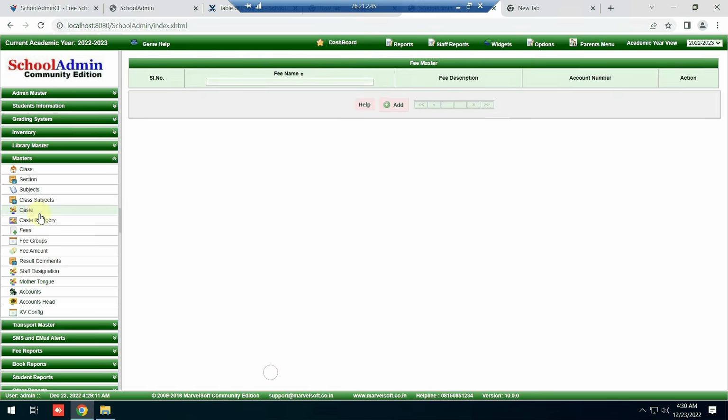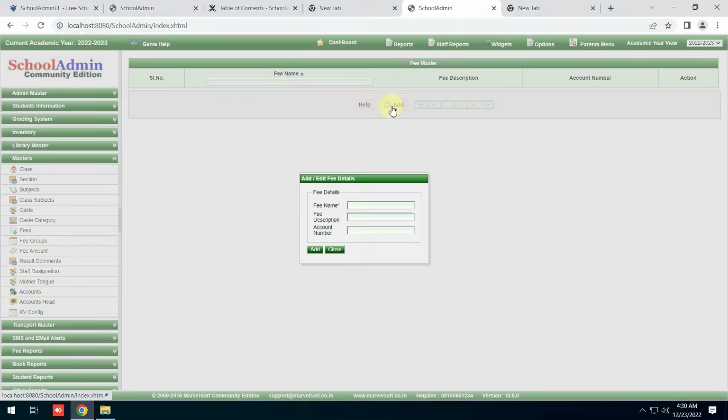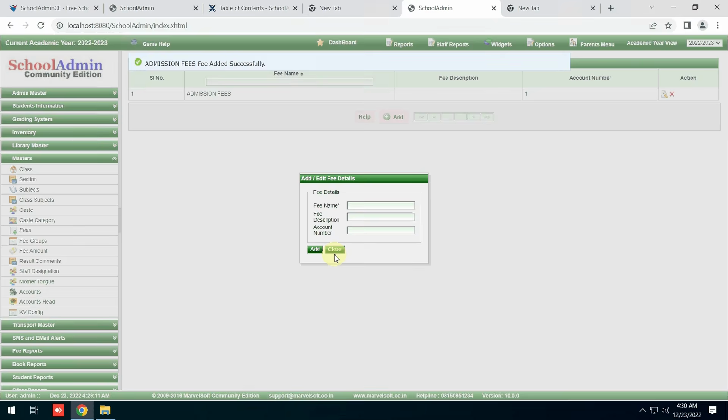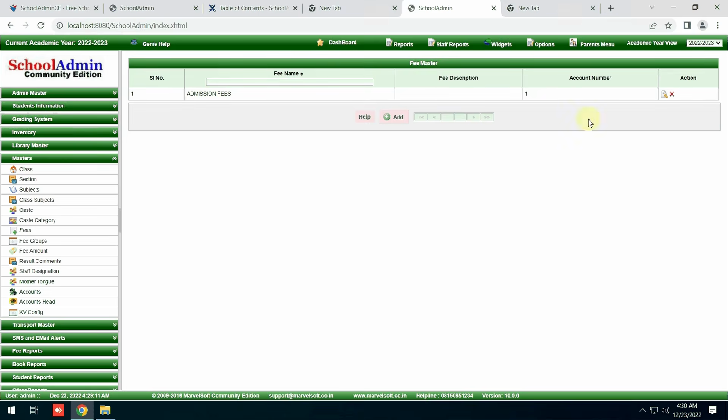Once we log in, go to masters, go to the fees menu and click on add. Create a fee called admission fees. Usually all master data, type it in capitals and follow some naming convention, so that everybody follows the same convention and the formatting looks better and is easy to follow. Admission fees we have defined. It is a fee name which appears in the receipt. So far we have not defined the amount and how we are going to collect the fees.